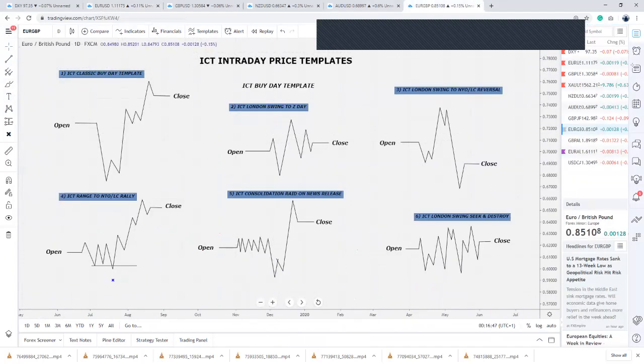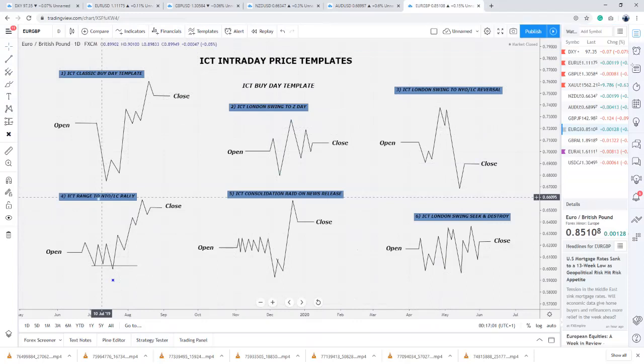So all what you saw here is the ICT buy day template, which you can simply invert for your ICT sell day template. So you simply do the opposite of what you're seeing here for your sell side template. And what I just showed you is one of the 6 things that could play out in the marketplace every single day. Nothing different plays out except for what I just showed you guys on this webinar, with the specific reasons why they should all play out.